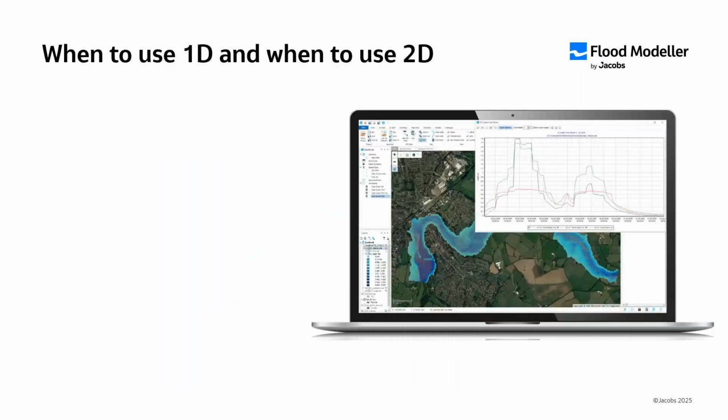I'm quickly now just going to move on to some rough ideas of when you might want to use a 1D model or a 2D model or a linked 1D, 2D model. Obviously, this is a very rough idea and is very dependent on your study, but just an example, I mentioned this before in the presentation: for a flood forecasting model where we want quick answers as to when water levels are going to get to a certain height, we'll really want a simple in-bank 1D model so that we can determine when flows are going to reach a certain level and start coming out of the channel.